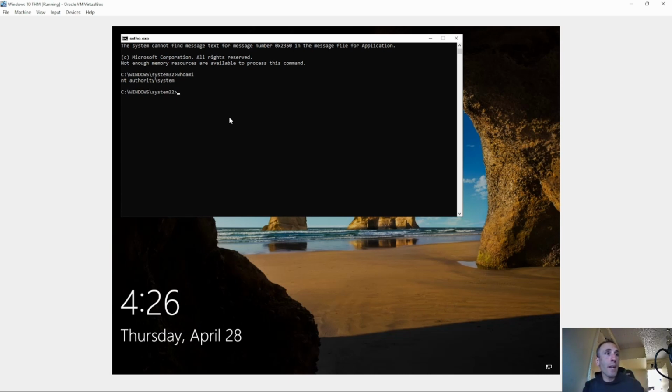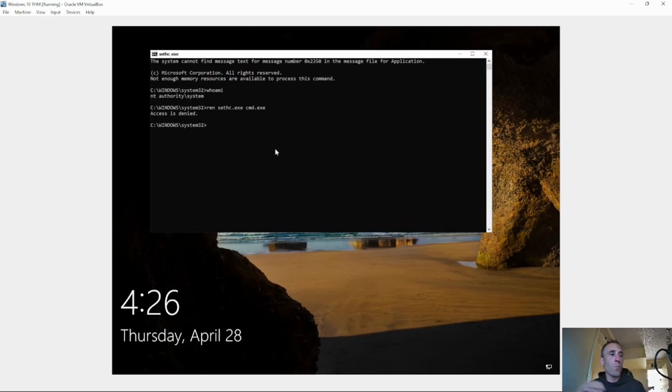So now, to not let anyone realize that something's up, let's change command prompt back and say sethc, right? So we are going to rename sethc.back.exe to sethc.exe, and command.exe back to cmd.exe. Oh, I'm not allowed to do that. I'm going to have to do that within the other part of it, I think. I'll just have to restart the system, boot from the drive again, and then do it like that.